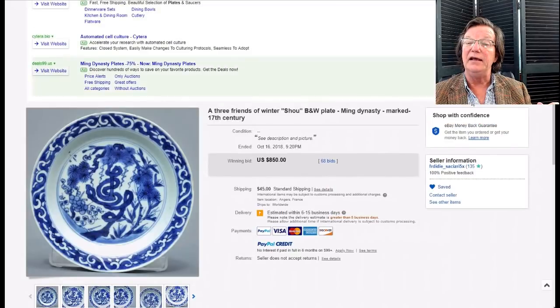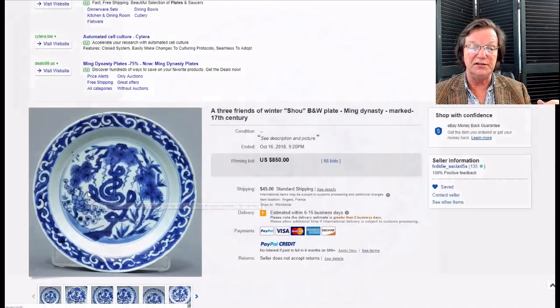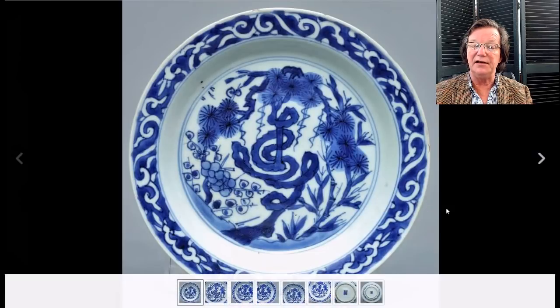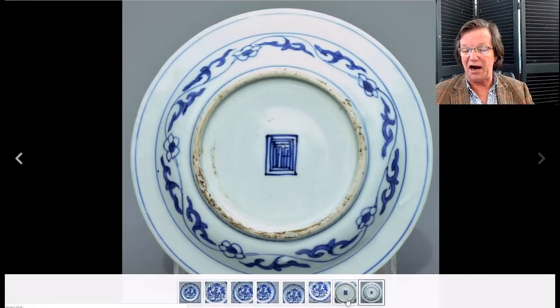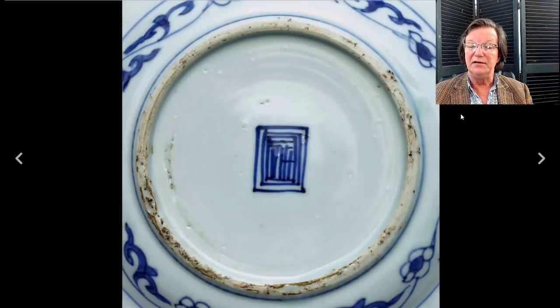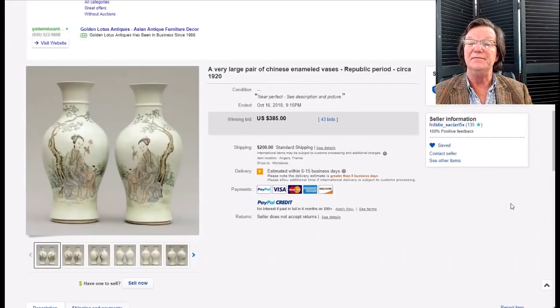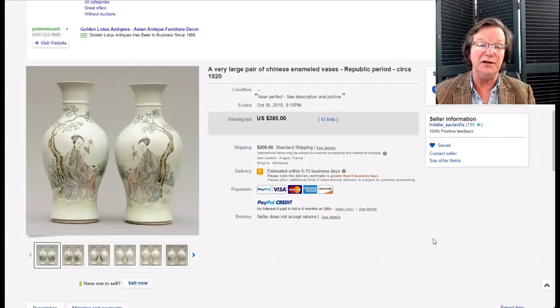Like that. And on to the next one, which is that late Ming Shao character. You see the same pattern, this scribbly design out of the root in the center here under the pine trees. You see these on jars of the Zhaojing period. Here's a picture of the back of it. Pretty typical late Ming with the sort of ridiculous square seal. Could be a little bit late 17th or mid 17th century or earlier, but nice pattern. He had two of these. This one brought $850.